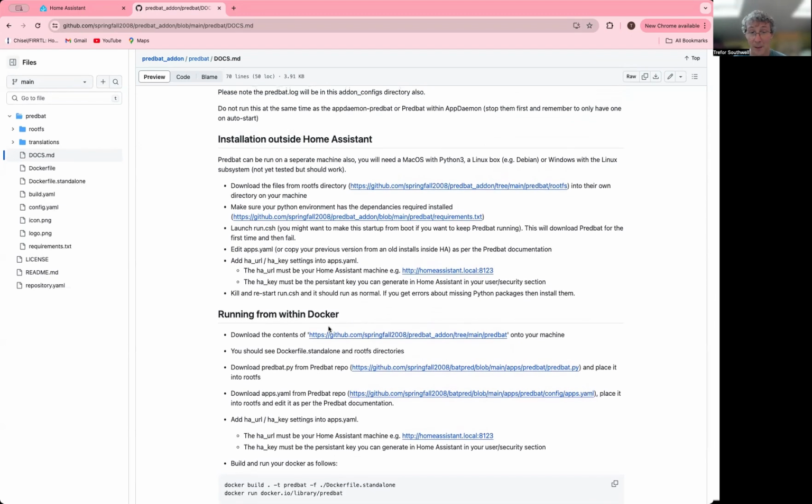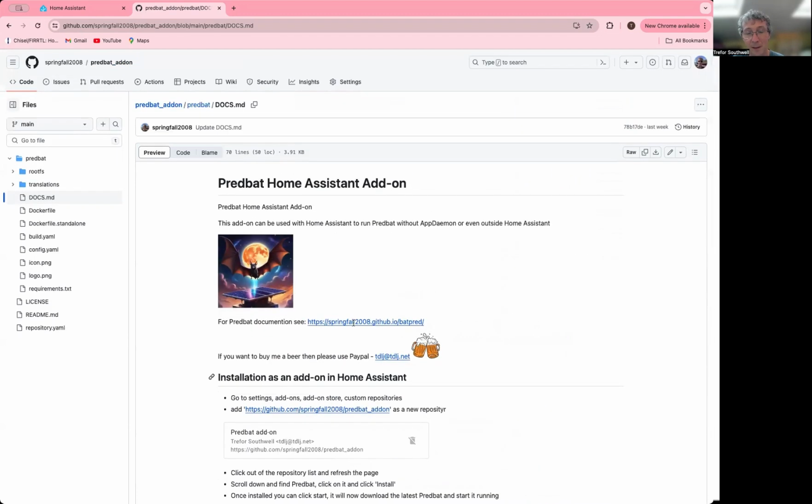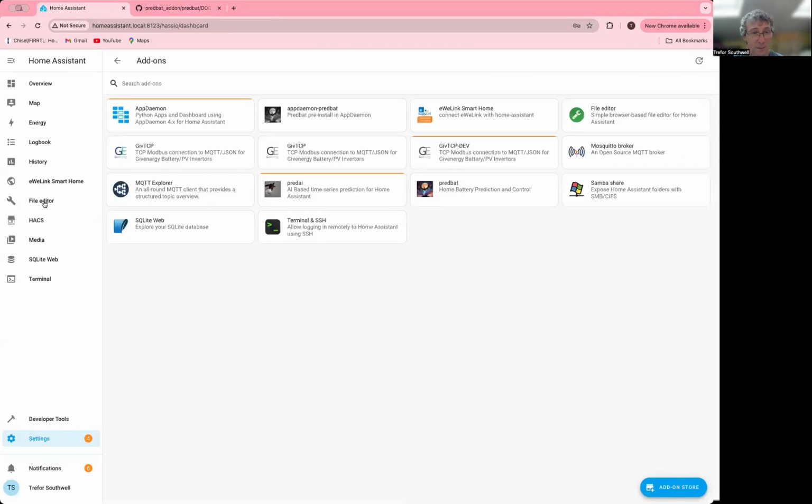And in all cases, they'll talk directly back to your Home Assistant. But in these two cases, outside or within the Docker, you're going to have to set the Home Assistant URL and key so it knows what machine to talk to. The nice thing is these could be a totally different machine. They could even be in a different network if you exposed it externally, though the performance might not be that great. So hopefully that's useful to explain the differences.